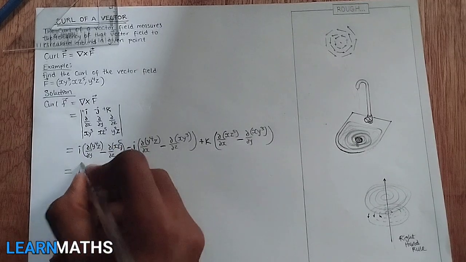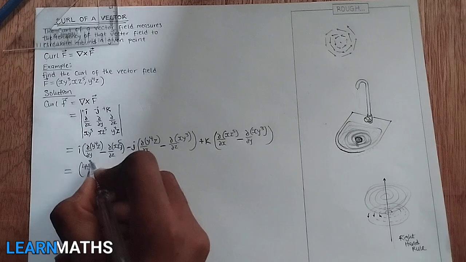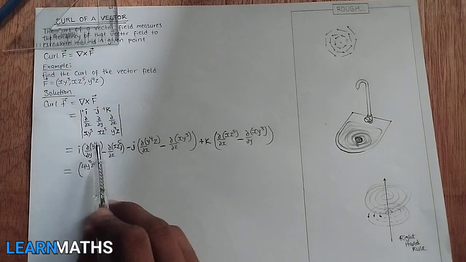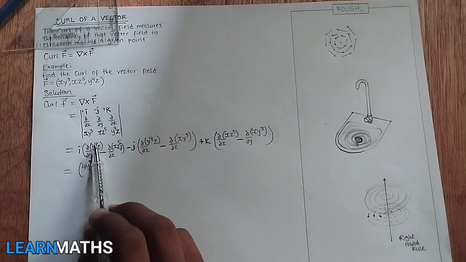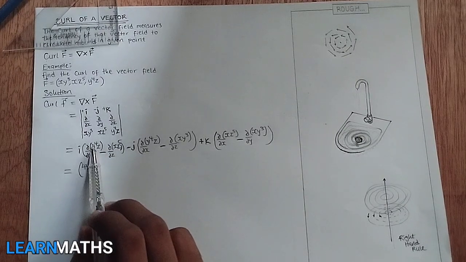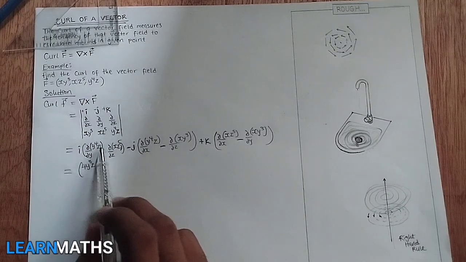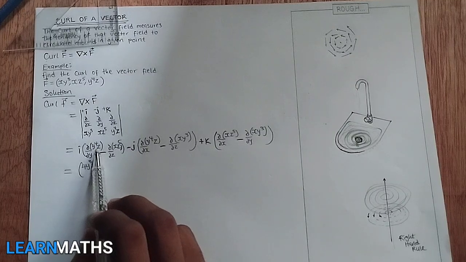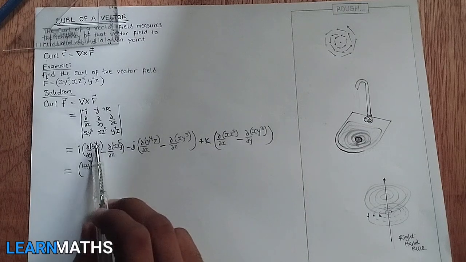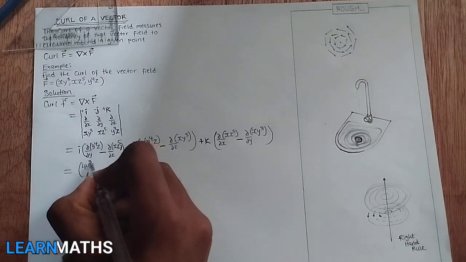What do you get? Now we're going to get 4y raised to power 3z. I believe we are all familiar with what just happened, right? This is the power of the term we're differentiating, the variable. Now every other letter is going to be a constant, since we differentiate with respect to y, which is the only variable there. z is just going to be a constant, right? So the power of y happens to be 4. You multiply that with your constant, you get 4z, right? And then you reduce your power by 1. So 4 is reduced by 1 and you get 3 here. That's how we got the power of 3.